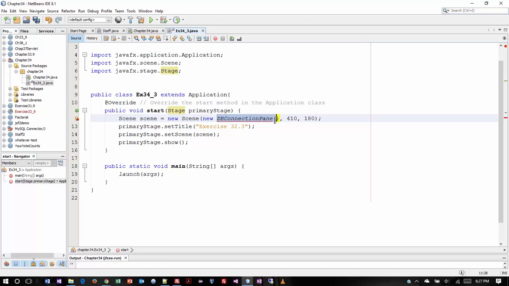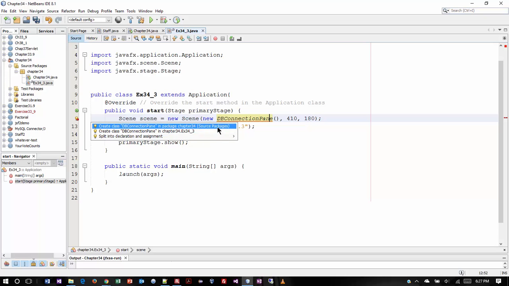The DBConnectionPane is something that we are going to be building. So if you actually click on it in NetBeans and do an Alt-Enter, it will actually ask us to create the class. And notice this isn't a method, this is actually a full-blown class, but where we are going to create it is up to us basically. And notice we do have a couple of different options here.